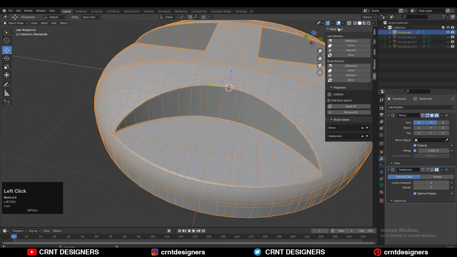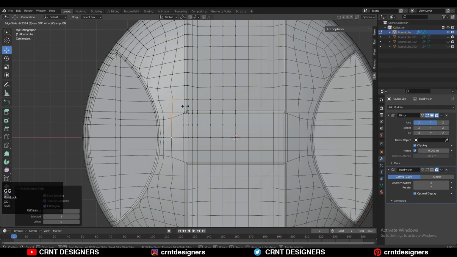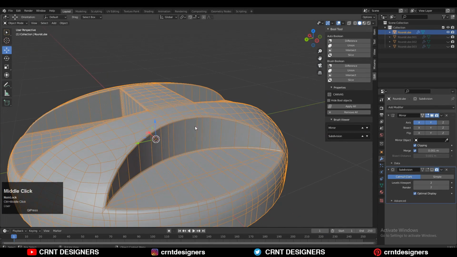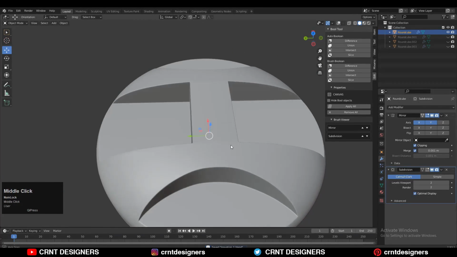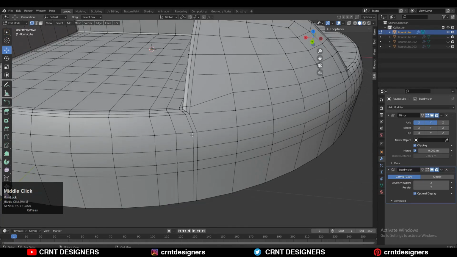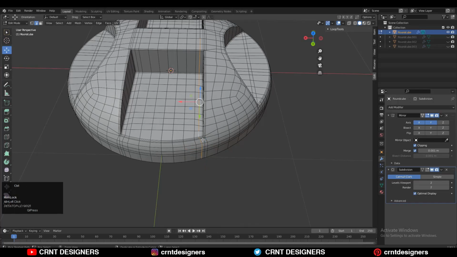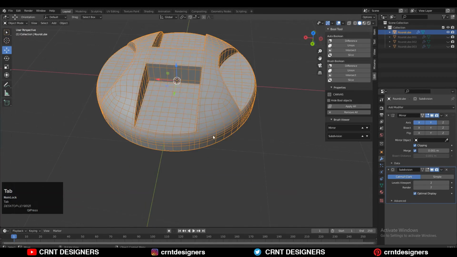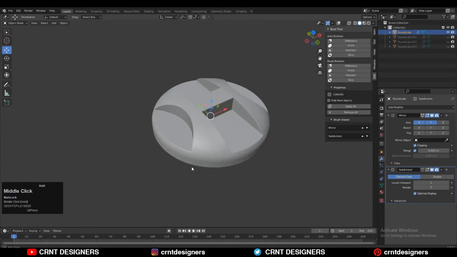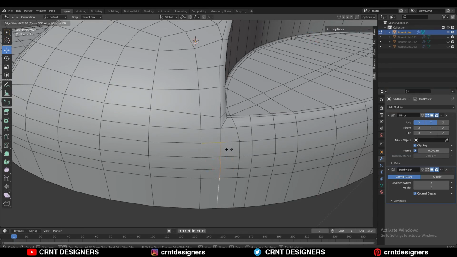Means you don't need to worry about the topology on the flat surface at least. Then you can turn on that mirror modifier and you can see it looks pretty good. You can work a lot on this model to achieve perfection with the topology, the shading and all these other aspects like micro details, but still it looks pretty good to me. Just select this edge loop and then double tap G for the edge slide. Try to keep the same distance in between them because we are going to use that add-on, and wherever it is possible to avoid the extra edge loop, you can dissolve them by creating good topology there, using the welding method and other things.